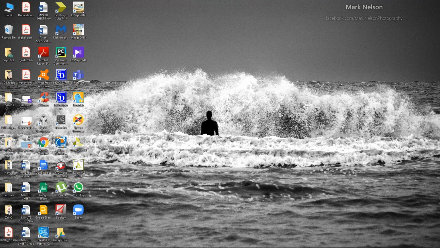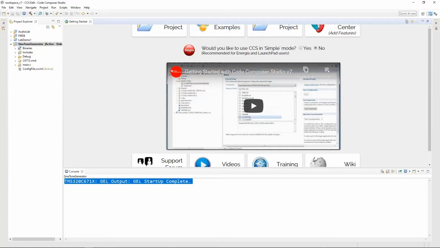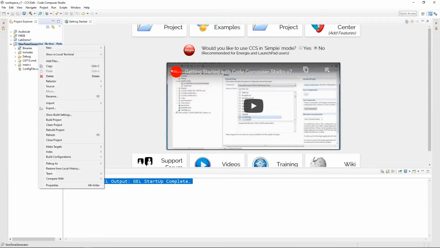Let us now move towards the implementation of both lab tasks on Code Composer Studio. The first lab task was aimed at generation of a sine tone and hearing that sine tone using our headphones. In order to save time, I have already generated the project, and all the relevant settings that are required to successfully run this project have taken place. Let's just review those settings.